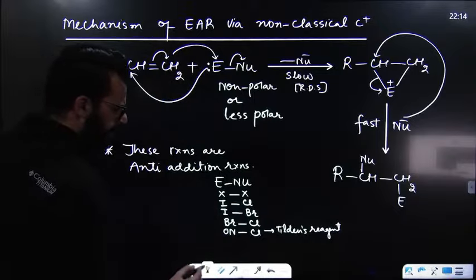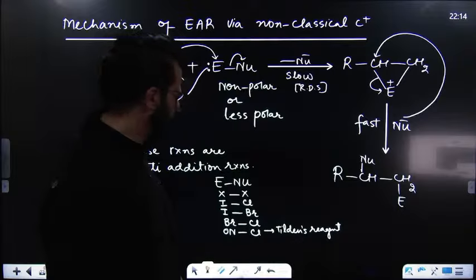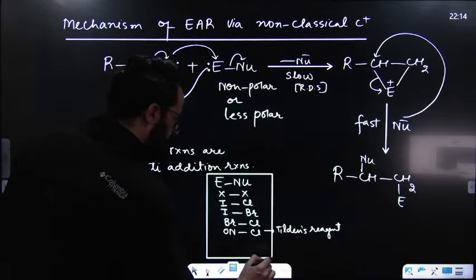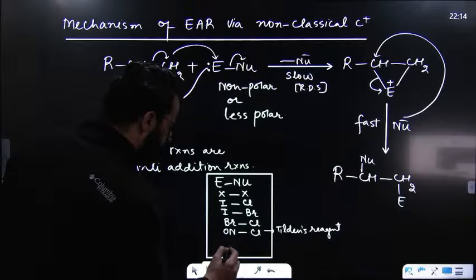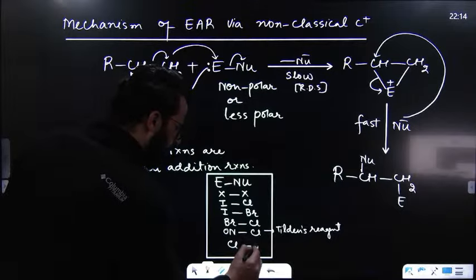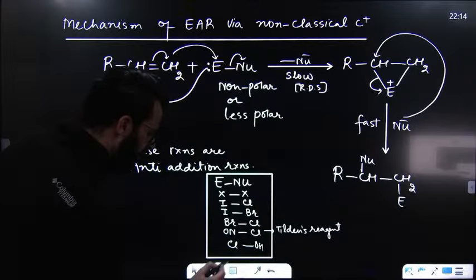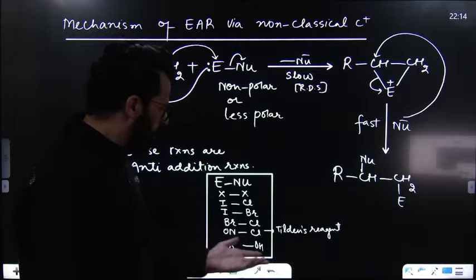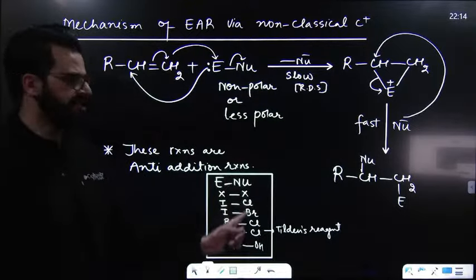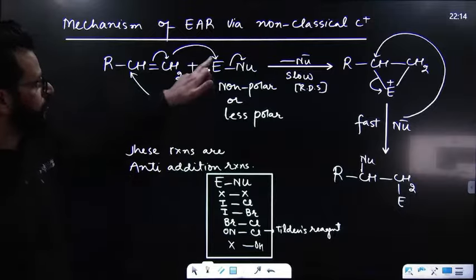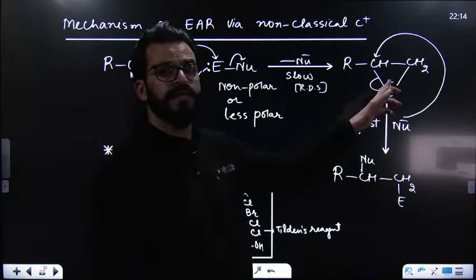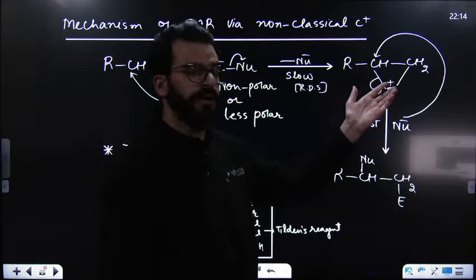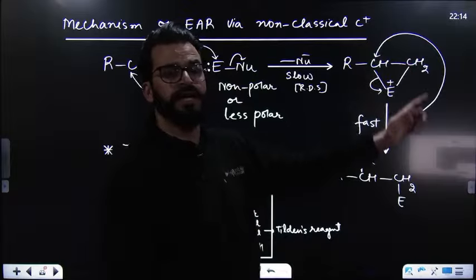Similarly, you can write other reagents, but simply remember these, and I will give one more, like this. This is Cl and this is OH. Hypohalous acid. I will write X because it can be Cl, it can be Br. So HOX. This is the electrophilic part and this is the nucleophilic part. That means if you react it with XX, then here it will be a cyclic halonium ion. If it is Cl, cyclic chloronium ion. If it is Br, cyclic bromonium ion. That means the anti-product will be formed because of the cyclic halonium ion.